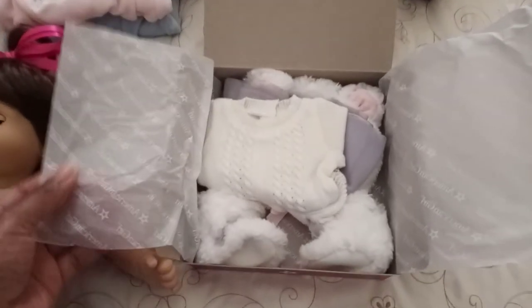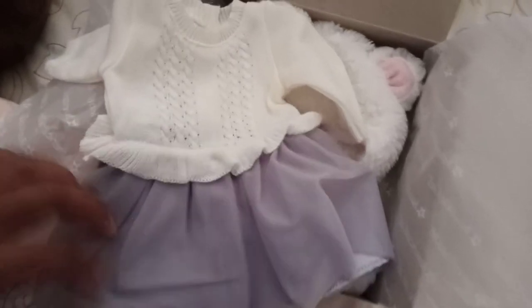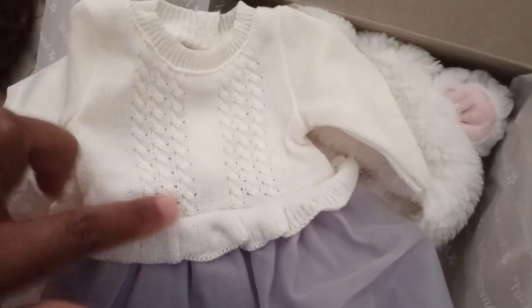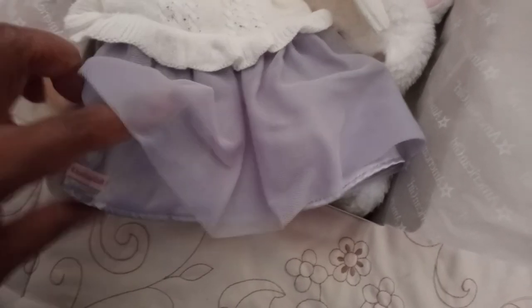When you first open it up, it still has the iconic tissue paper from American Girl. I thought this would be a two-piece set where the top would be separate from the skirt, but it looks like they're attached. You get the bodice or attached sweater up top that has a nice little detail, and it has a nice design going down similar to the boy's. It has a ribbed neck and ribbed cuffs at the sleeve. It feels like a thick material, definitely not thin. It has the American Girl logo as opposed to the Biddy Baby logo, which I like because you can put these kinds of outfits either on the Biddy Baby or in my case on the Biddy Twin.